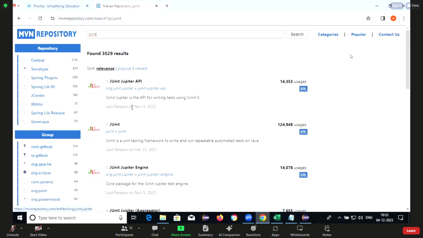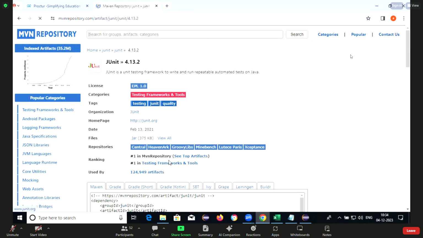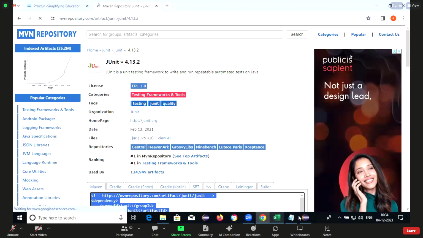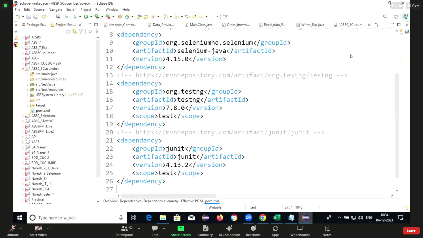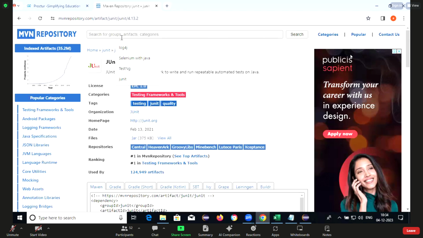Next, Gherkin language, JUnit, and after that, we need to provide JUnit. Next, Cucumber JVM.